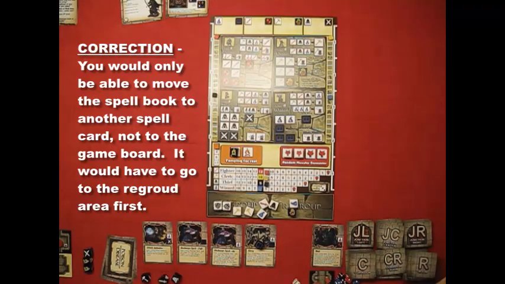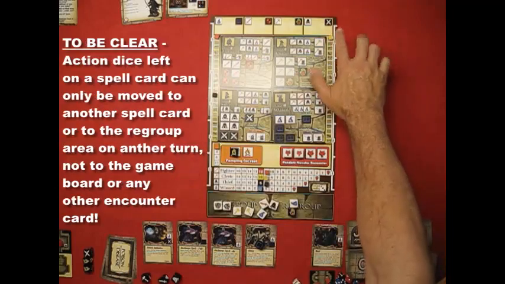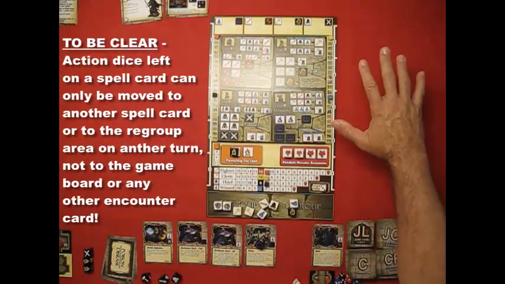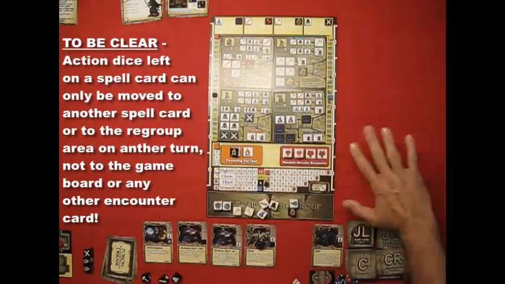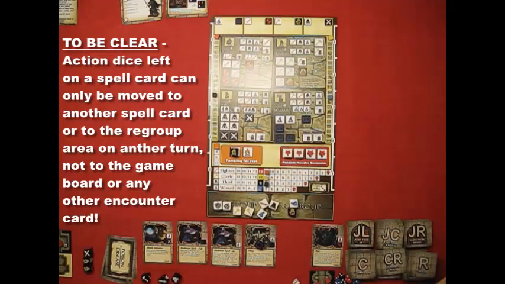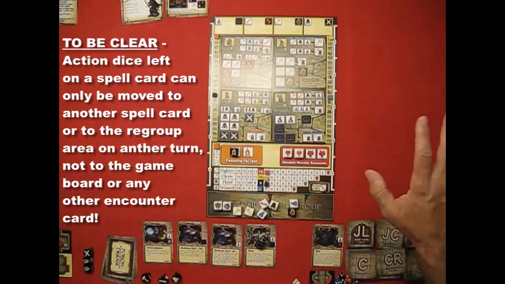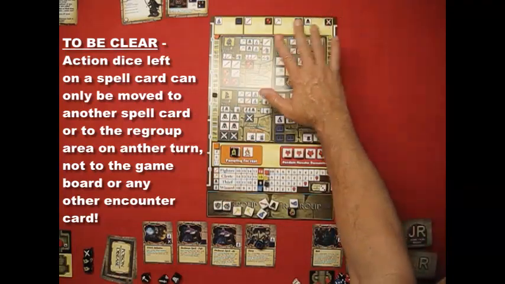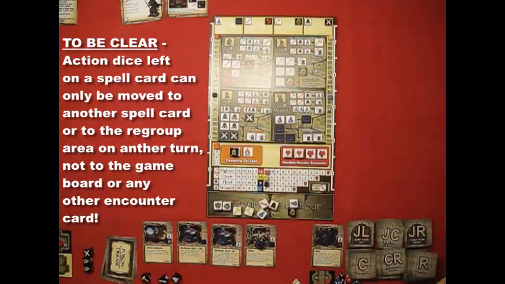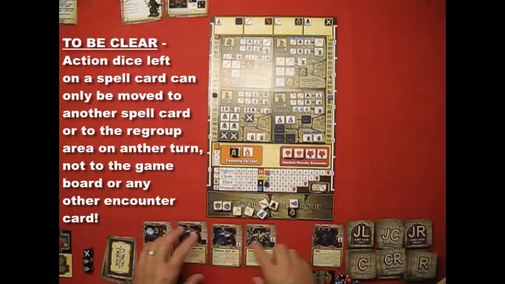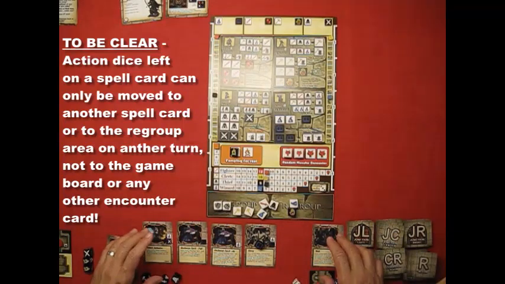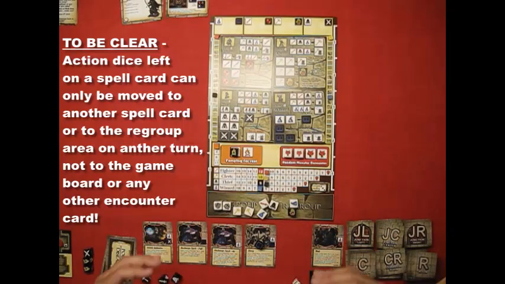It's an active dice, and it can be carried from turn to turn to turn. Dice that are in staging areas or on character abilities, camp, monster, have to be removed at the end of the turn. Okay, so remember that. Anything in regroup is removed. Anything that's on your character cards or your player board has to be removed. But anything that you have on spell cards in the process of trying to memorize, those can be used later because they are not locked, right?